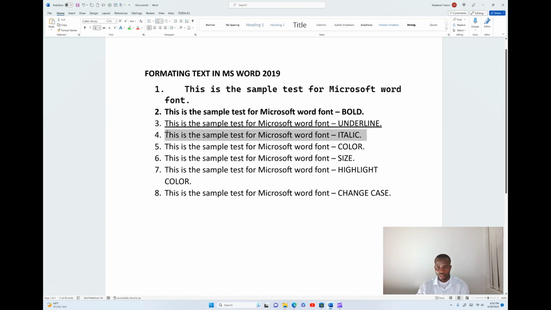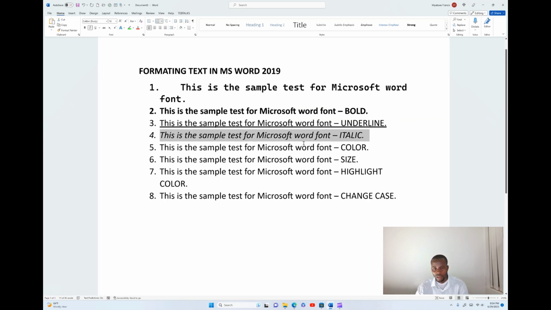What about italic? Italic will change the paragraph into a slanting way. So here you have to highlight the paragraph, then you can go to I in the font group, click on I for italic, and then it will italicize your text, putting the words into slanting.